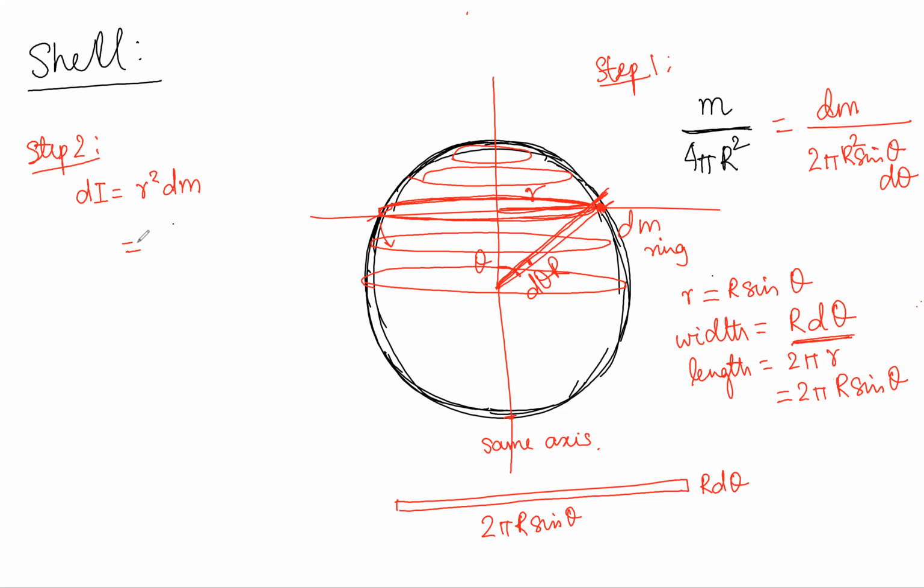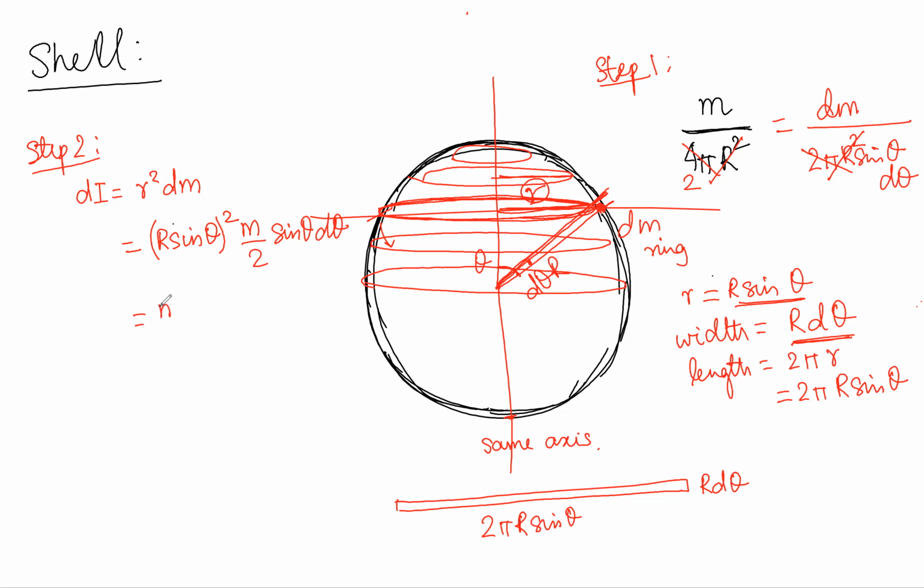So how much will r square be? What is r? R is the radius of the ring. So R is equal to r sin theta. Write that here. So you will get r sin theta, theta is a variable by the way, its square multiplied by dm. So what is our dm? We need to solve this thing. First of all, let's cancel from here, 2 pi and 4 pi. It's going to give you 2. R square is also luckily going to cancel. So the value is going to be how much? M by 2 sin theta d theta. So m divided by 2 multiplied by sin theta multiplied by d theta. This is your moment of inertia.